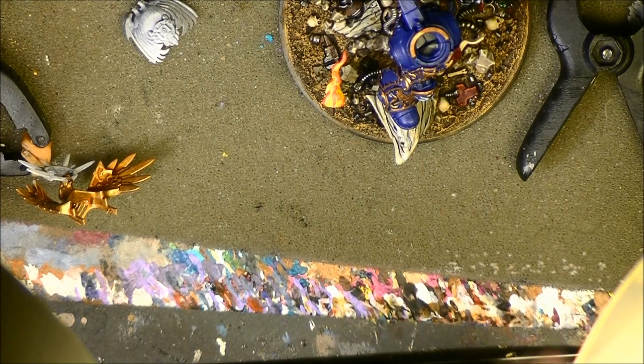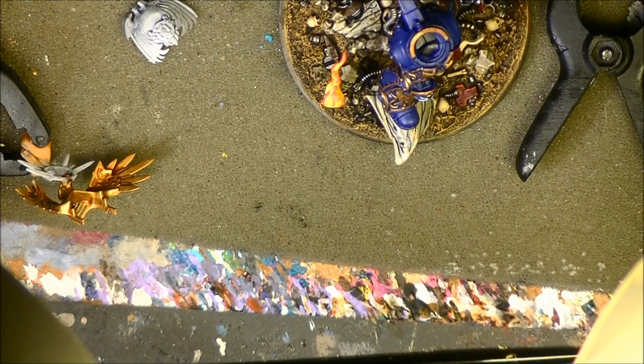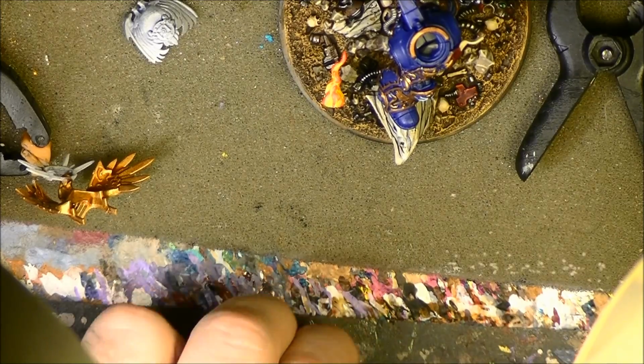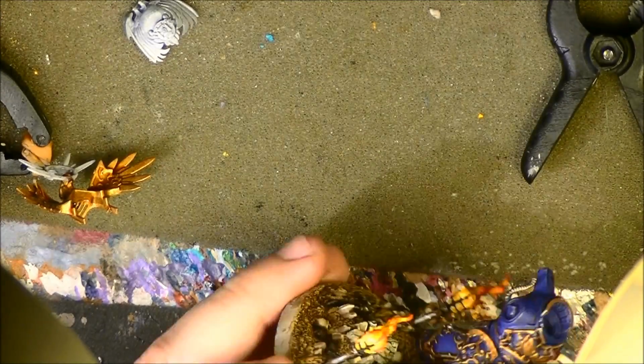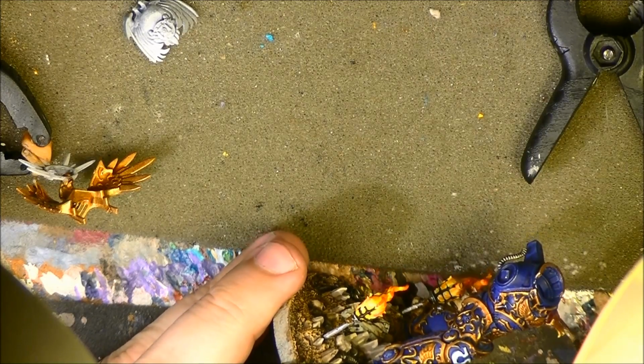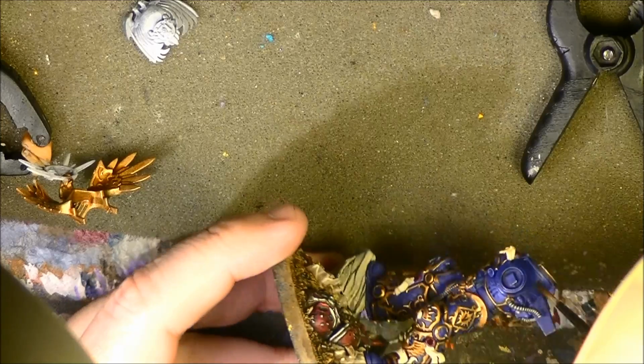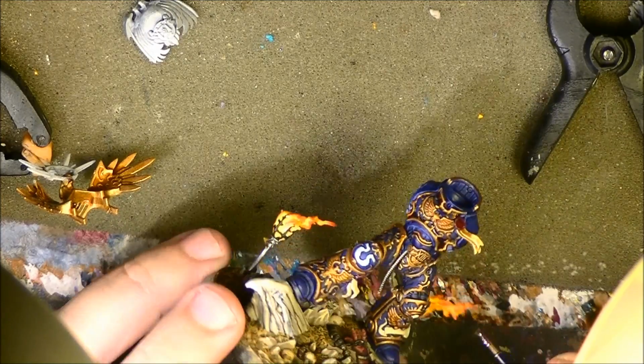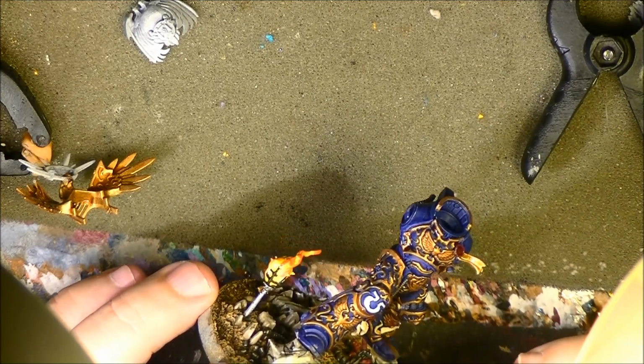Okay, and now I'm going to apply Seraphim Sepia on the parchments. Here it is, some Seraphim Sepia. Here I have a new one, it's better. And we are going to finalize this part here, and we are going to be ready to start doing the funny part, that is the highlight, in the next part. So as you can see, I just wanted to do all the washes now and finalize with the washes. Of course, I will do as well this one here.